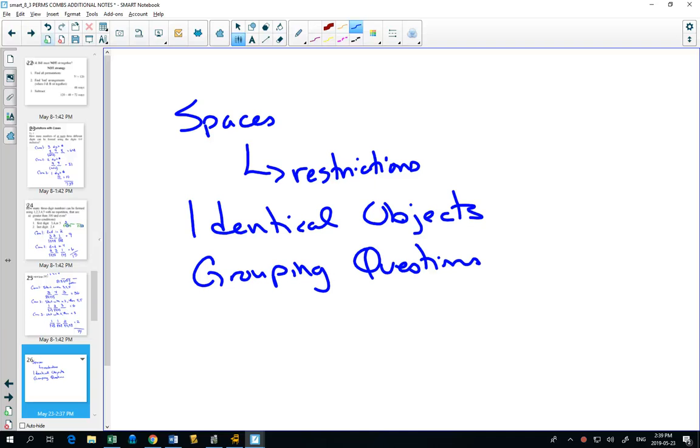You do your number of groups first, factorial, and then you do the permutations within each group separately. With the grouping questions and with the restrictions, I introduced you to the NOT strategy, where sometimes it's easier to count the bad ones and subtract them from all than it is to count something directly.